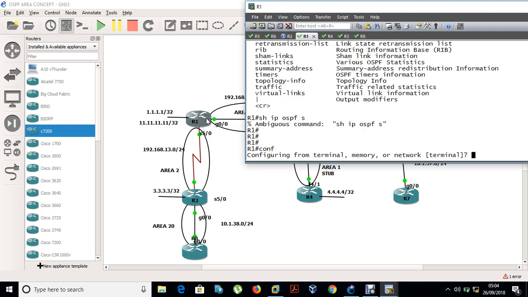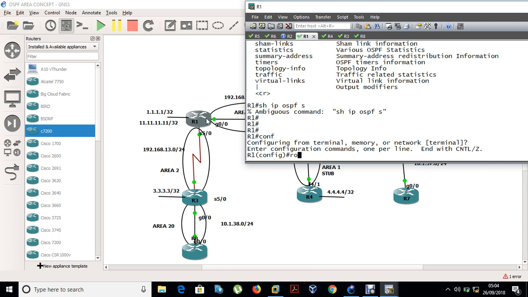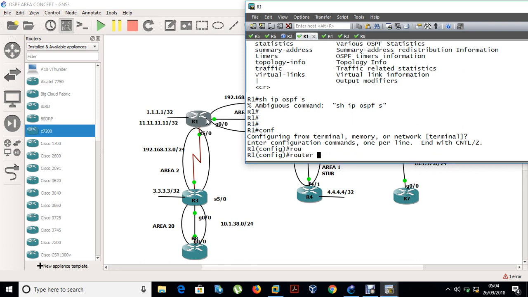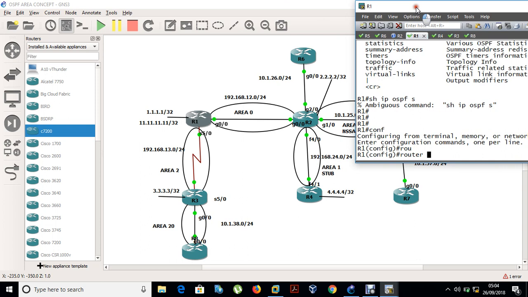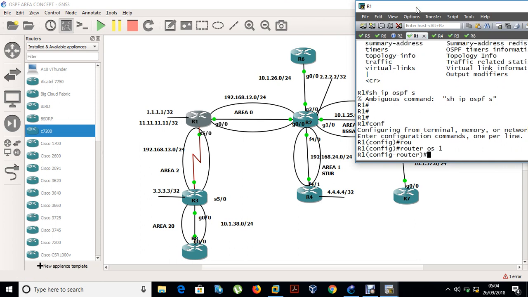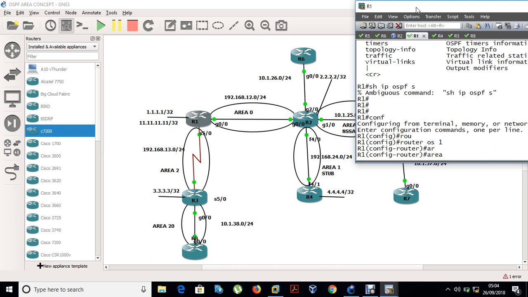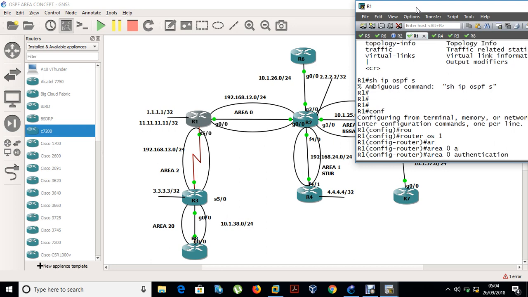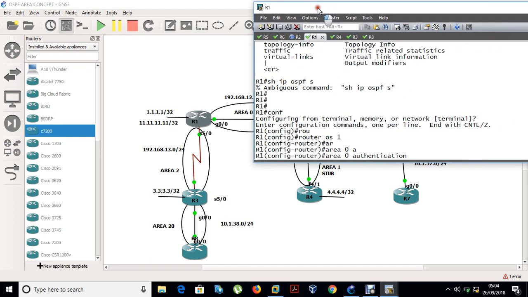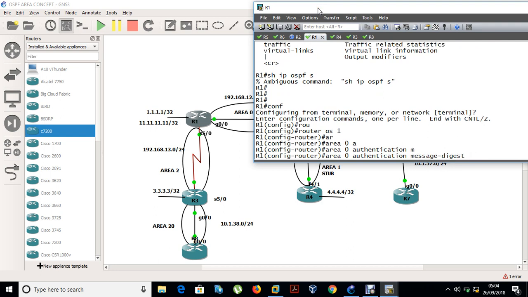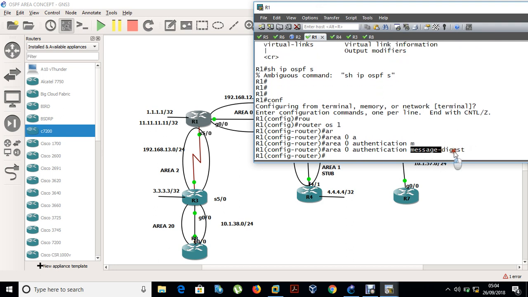So I'm gonna configure, I'm configuring MD5 now. Router OSPF 1, area 0 authentication message digest. That makes an OSPF area secure.